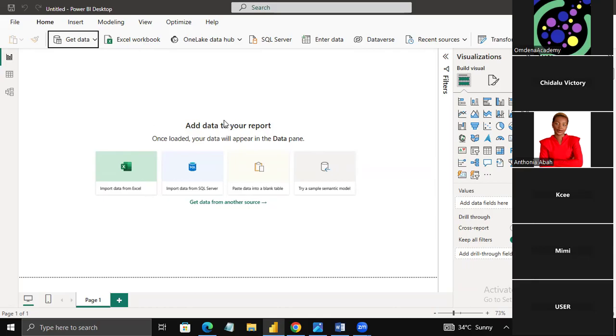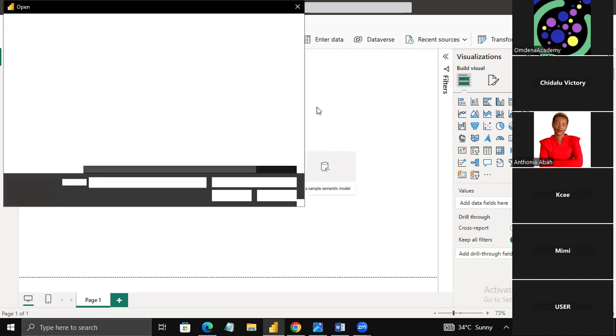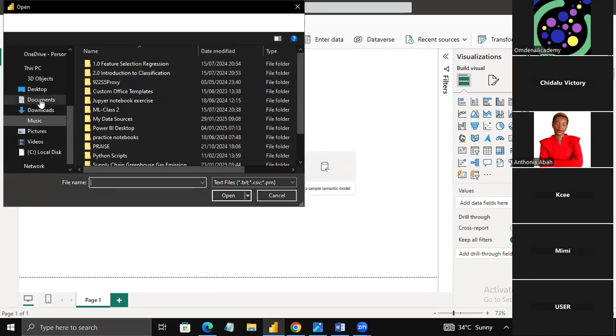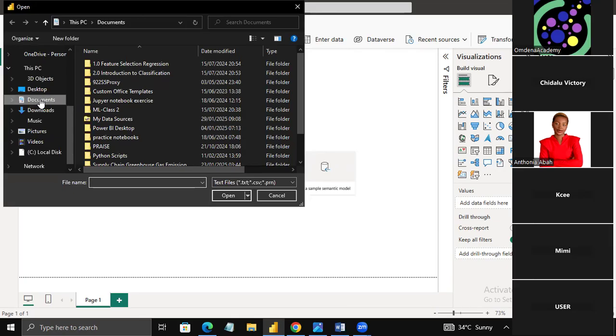I saw on the group that someone was complaining about the size of Power BI. Power BI is like that. It's a little bit heavy, if not very heavy. It tends to affect your other computer functions, especially if you're not very smart with it for now.